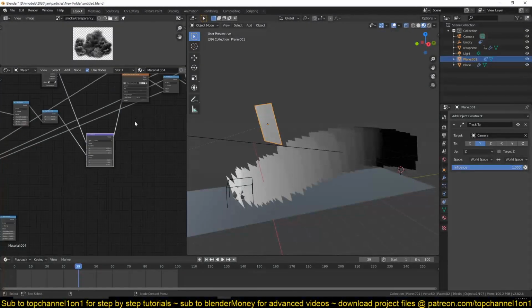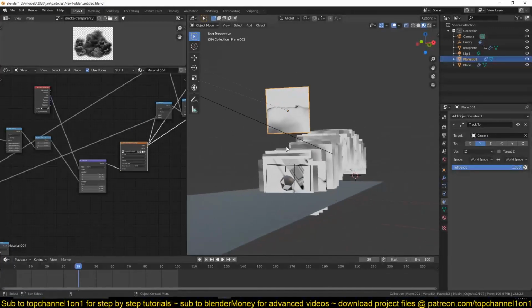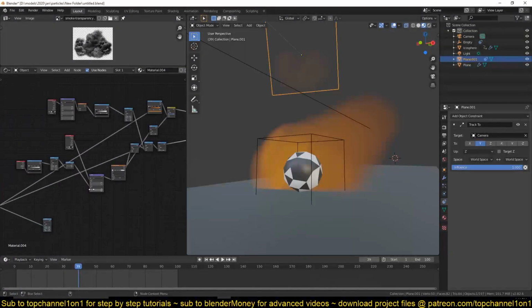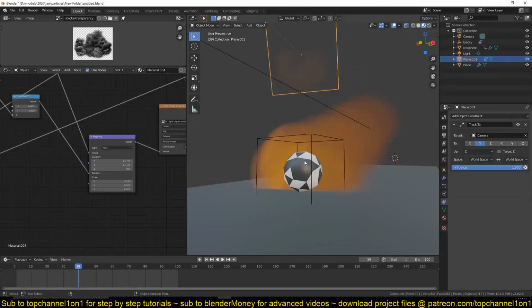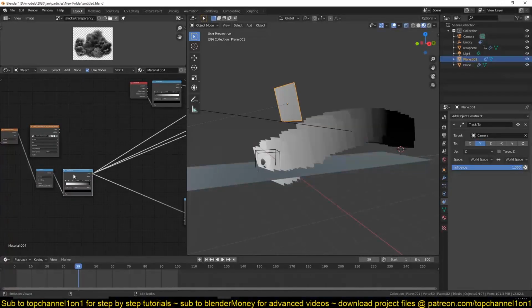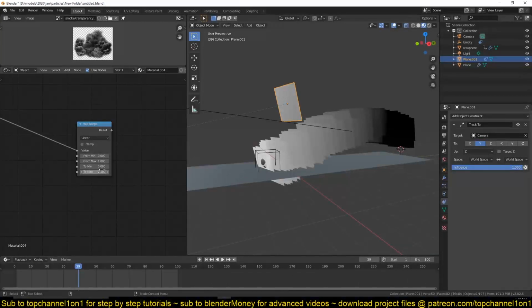Let me preview the entire shader here so you can see what's going on. I can increase the scale of these textures by just playing with this value here. But I want that scale to be controlled by the position of this object. Since I have the position of that object mapped into this black and white gradient, which gives me a range of values from 0 to 1, but I want the scale to be higher than 0 and 1, I mapped it to a different range. I don't even know why I used those values, but it's just to show you how you can map one scale to another scale.